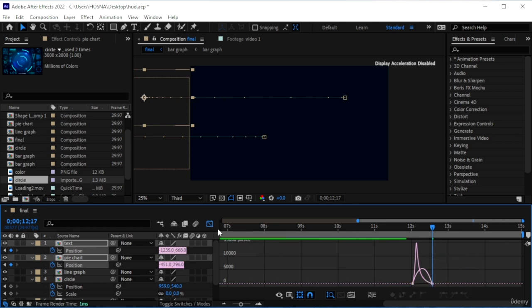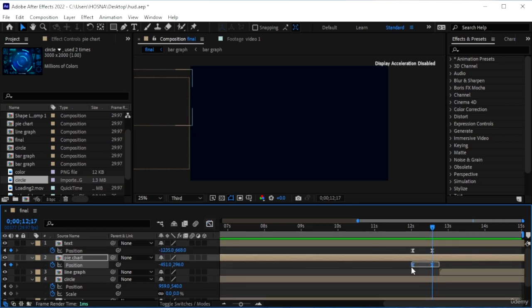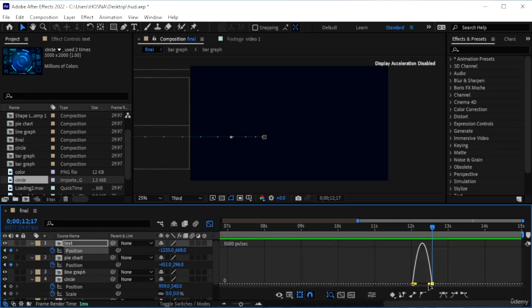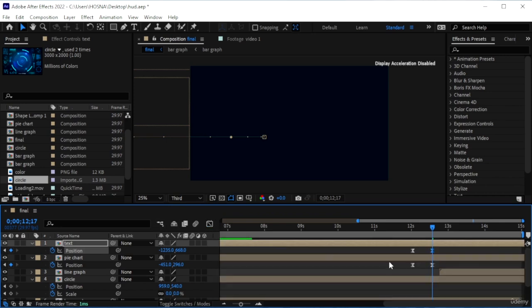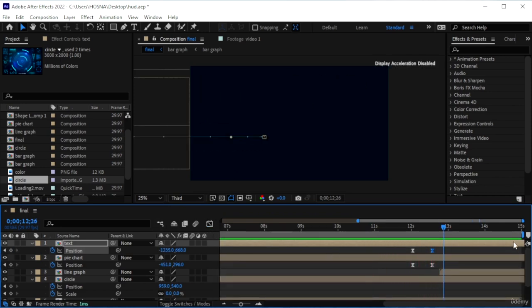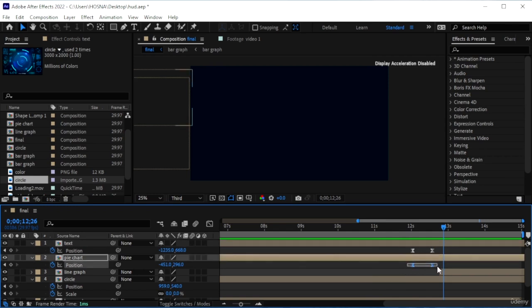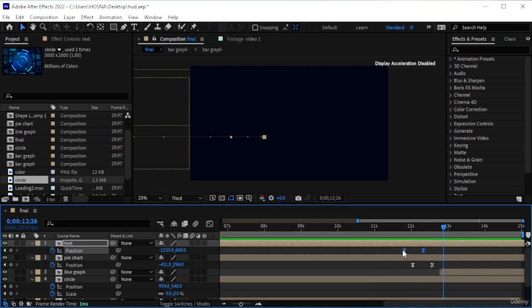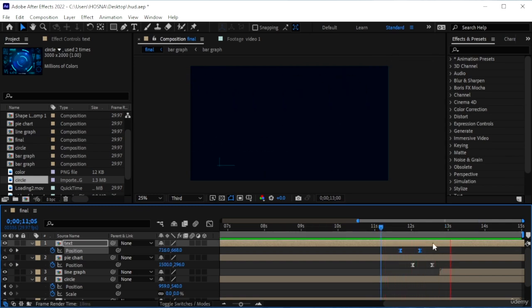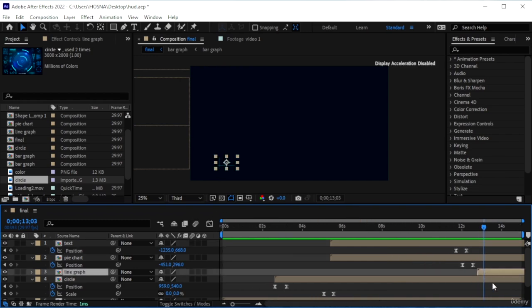Okay, I'm having trouble getting the other one. Just see which one it is. Okay, we did this. Select them one by one so you won't have that issue. All right. So they disappear like that. You can offset the pie, the pie thing, so they're not exactly at the same time. And then the final line graph appears, which is really small.